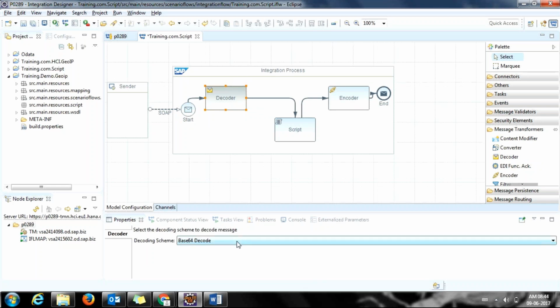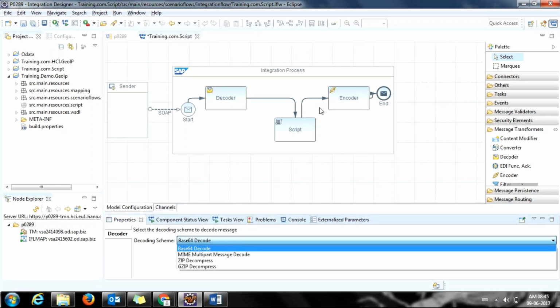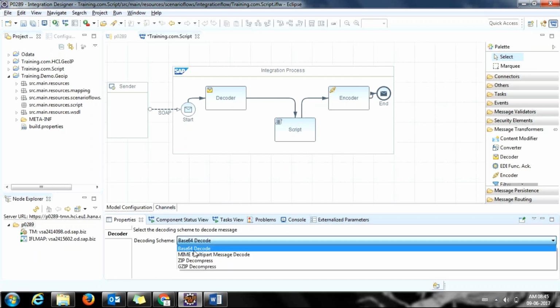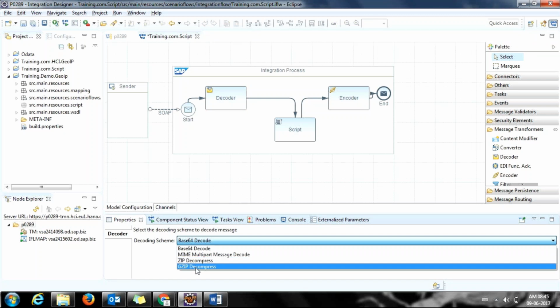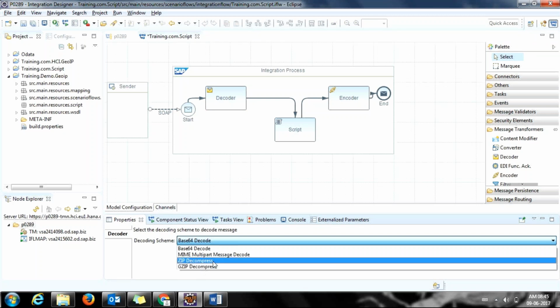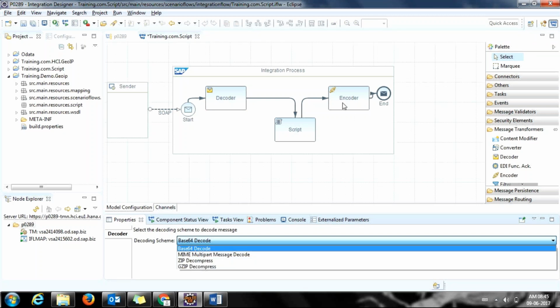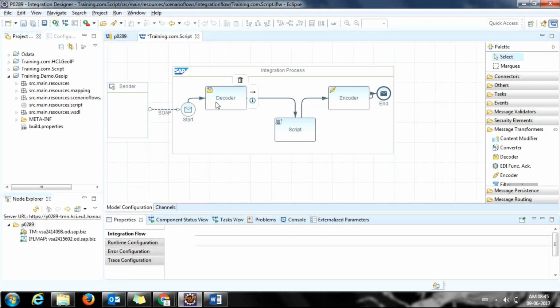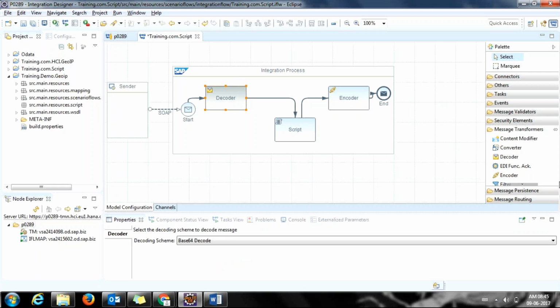Just define on what basis your encoding has been done. So here you just say base 64 or gzip decompress, any of the standard methods which you can assign. This will encode the message, and you can decode the same at the receiver end. So it's the simplest way of securing your messages.